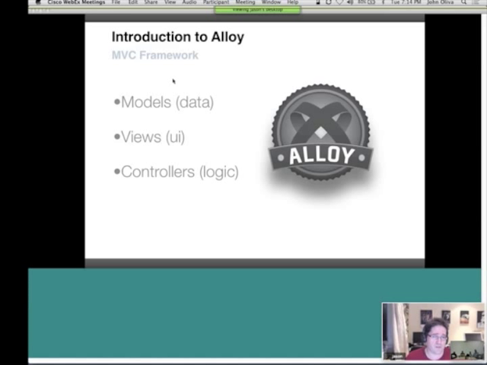Now, personally, from my side with Alloy, I've focused less on the models because I've been doing Alloy projects where I'm using APIs. So I tend to have a lib folder and then have a JS library to access an API. So I've done a little bit with models, but not a huge amount. My main focus has been on the other side, the views, controllers, the style, and the libraries to APIs.